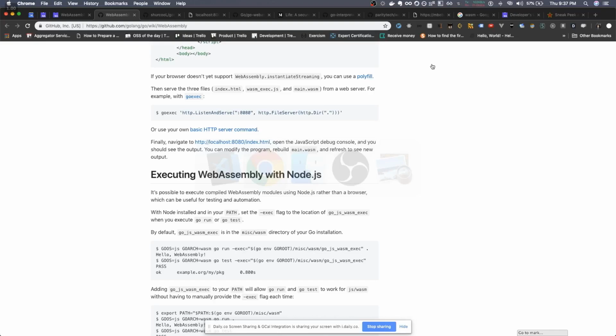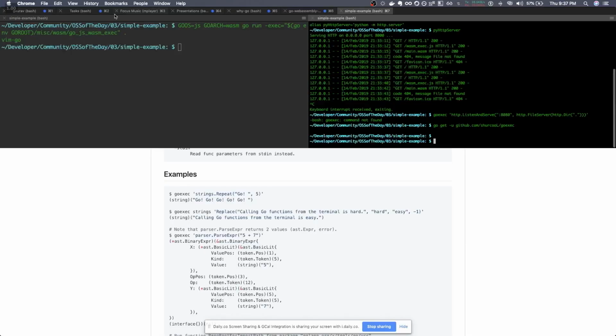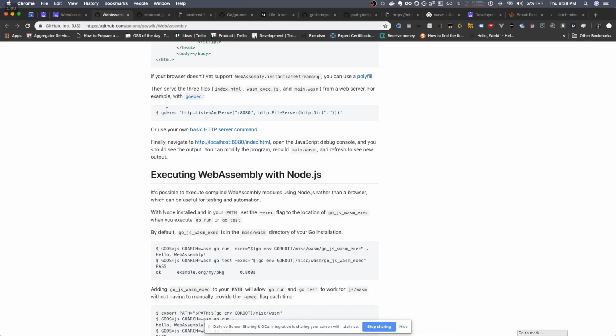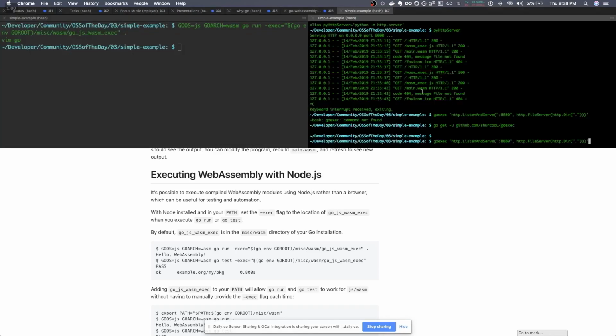Let's figure that out. But this seems to be working with echo in Go. With what? With Go exec, is it? No. I created a simple HTTP server with Go, and it worked. I didn't specify any MIME type in that.